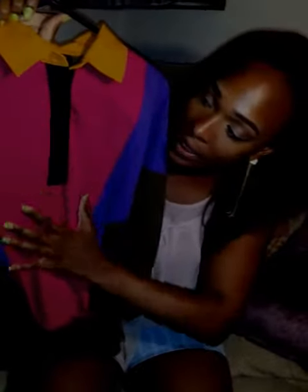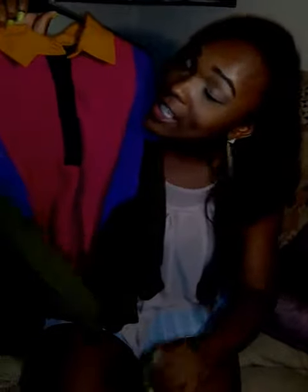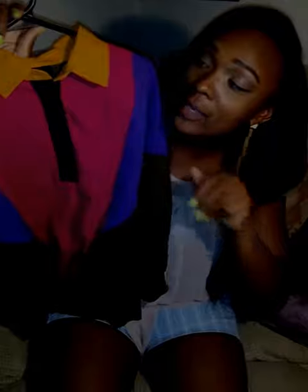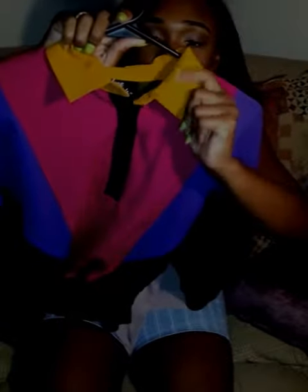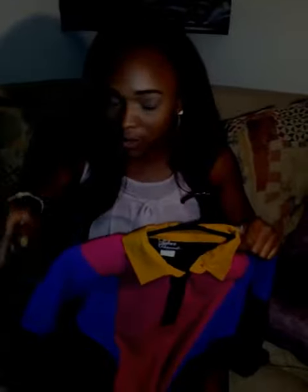And the last item, number three, is this shirt. I love this shirt, but this shirt is now officially part of the giveaway. It is pink, purple, and dark green, hunter green, I say dookie green, whatever the case may be, and orange. You can dress this up, dress this down, wear it with some leggings, put on some loafers, Oxfords, keep it moving. And yeah, that's all the items for the giveaway.